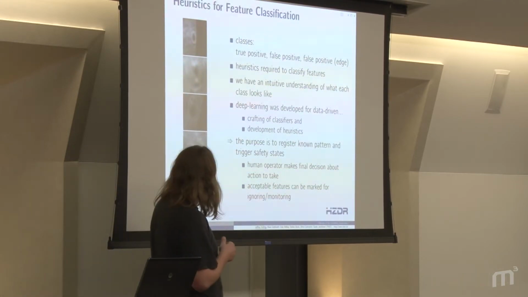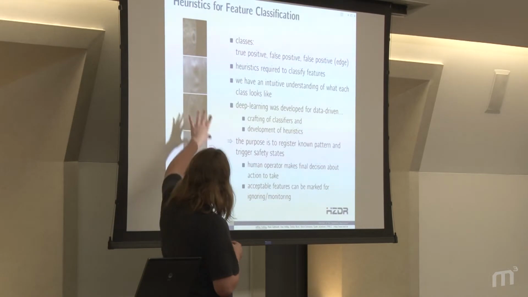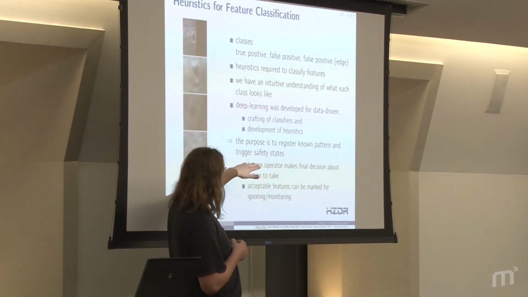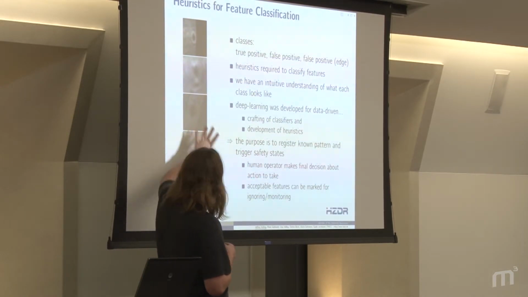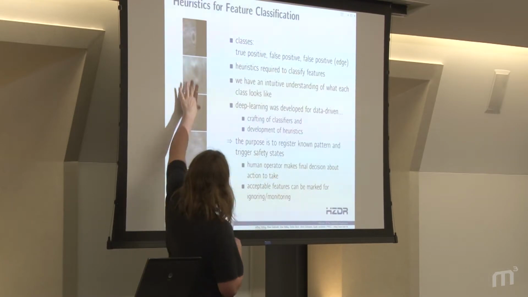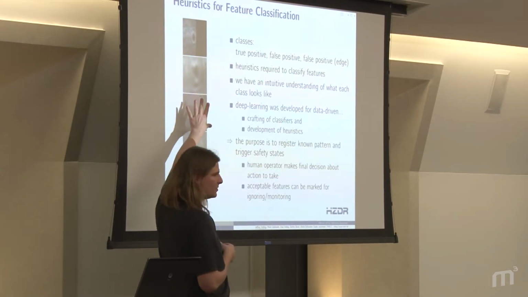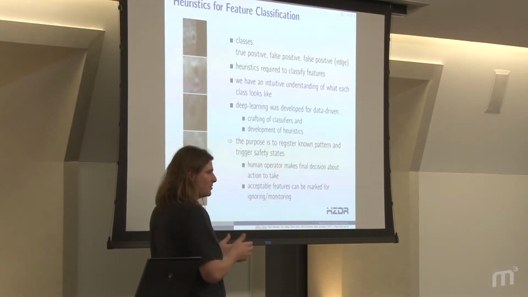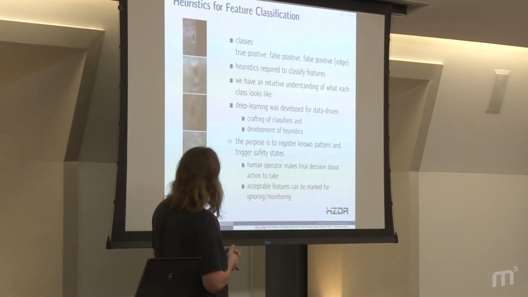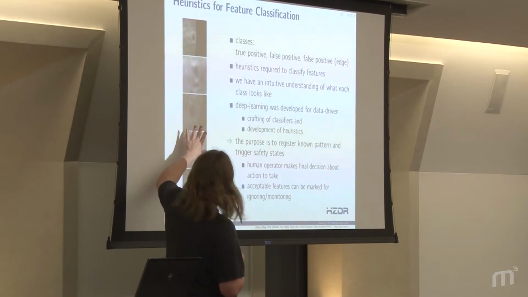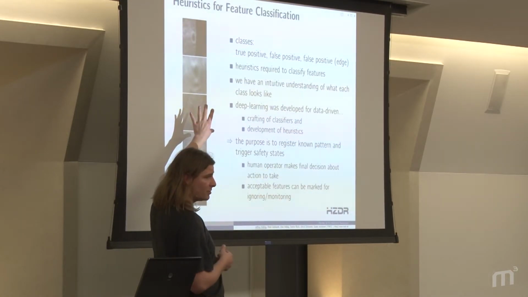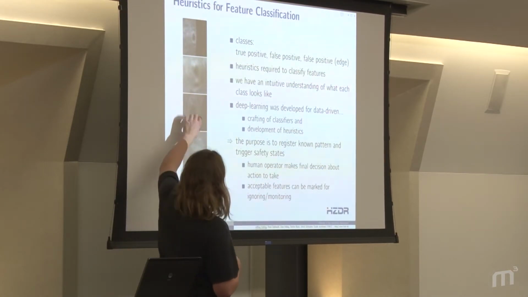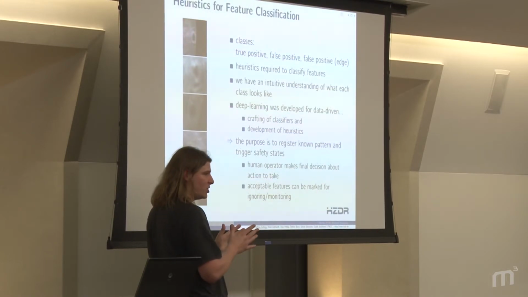Okay, so the idea here is, where we have these features, we just want to register what patterns are there, especially what the bad patterns are. We want to report them to the operator and put the laser in a safe operation state, so it suppresses the next shots and doesn't break itself, while the operator decides what to actually do with these, because a similar feature might occur and it's not so bad. So then the operator would mark the region as: okay, there's a feature now in our beam, but I won't remove it. It's not bad.